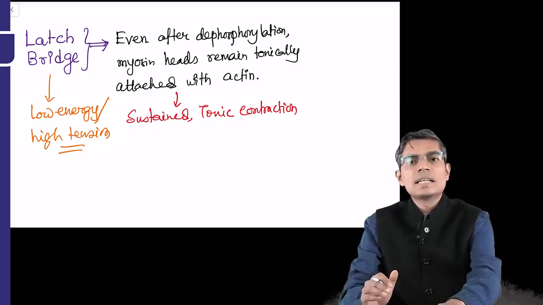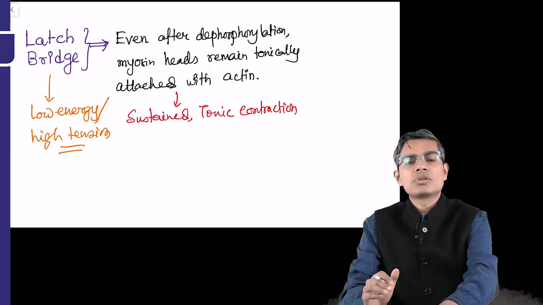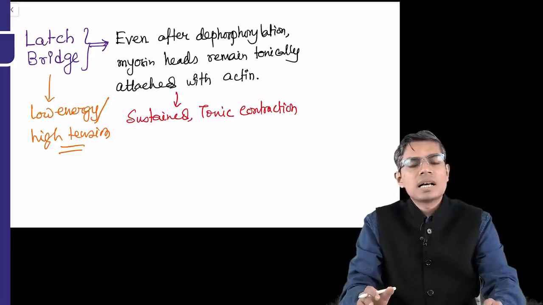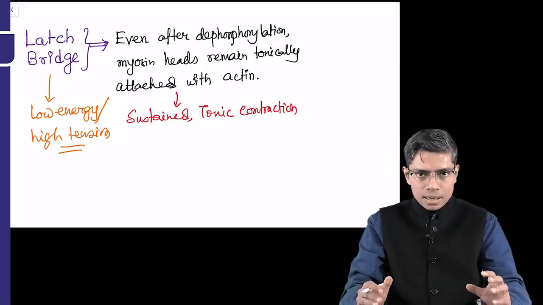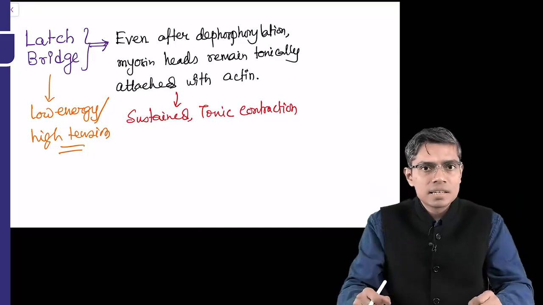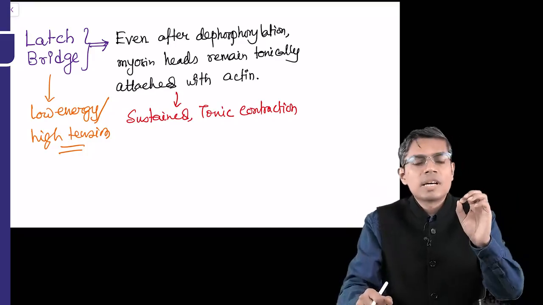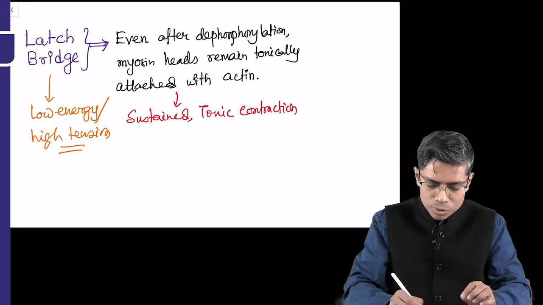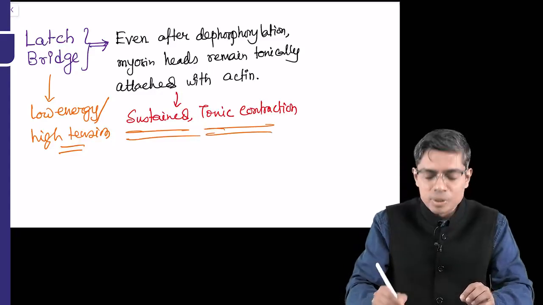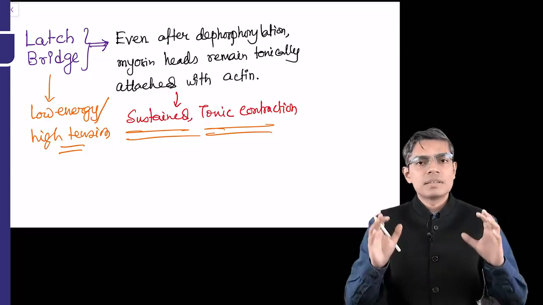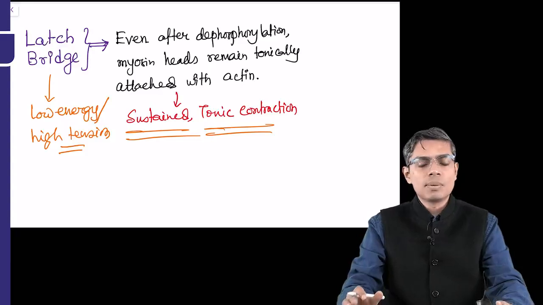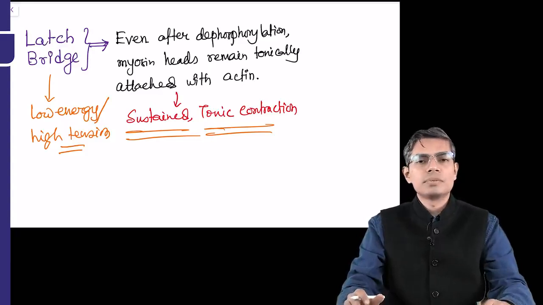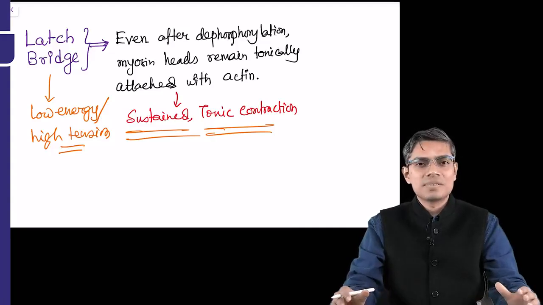All of you know that in case of skeletal muscle, we have understood one phenomena, and that is known as rigor mortis, right? Rigor mortis is a sustained contractile state in case of skeletal muscle, but that's a pathological condition. In case of smooth muscle, this latch bridge phenomena is absolutely a physiological phenomena, right? So this is all about smooth muscle that you have to remember. So this is all about nerve muscle physiology.